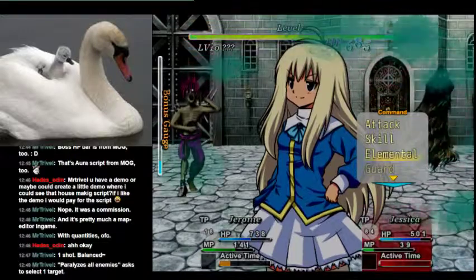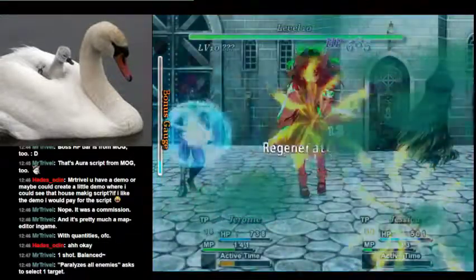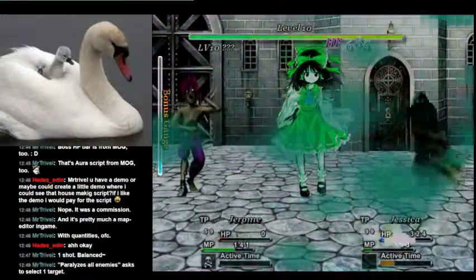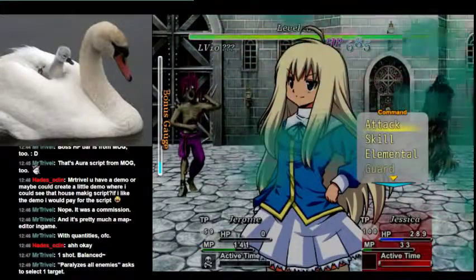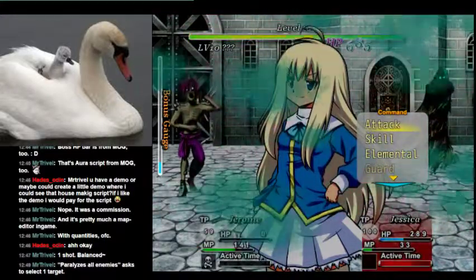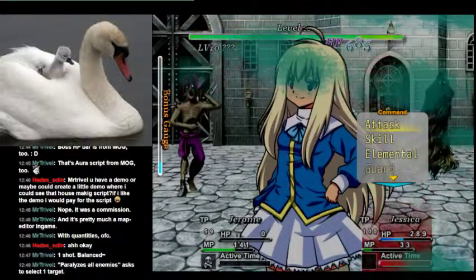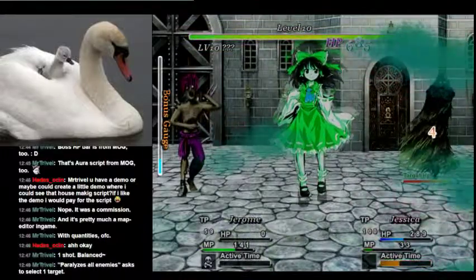So paralyze was no good. So I guess we just have to use water on this guy. What is she doing? What does that regenerate mean? I don't get it. What, he died? What? And the clouds don't help as well. The clouds really don't help when you're trying to pay attention to the damage and stuff. It's got green clouds all over the place. Well, I think this is done.